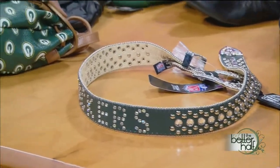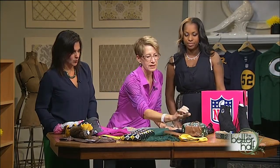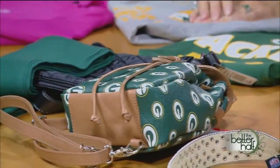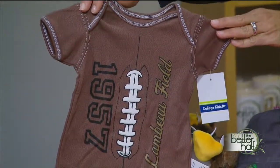We have a range of handbags — we have the candy wrapper bag. This is from our Italian designer, Angelo, who designs these just for us, and it comes from small bags all the way to big bags. This is so cute. And then stuff for the little ones too. My baby has that — isn't that adorable? And I got it from the pro shop. It's been one of our best sellers.